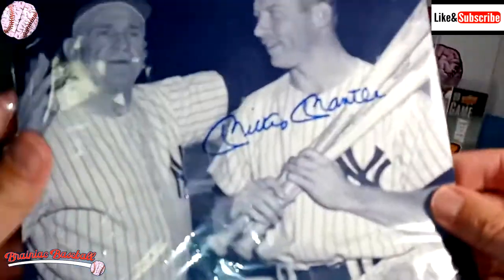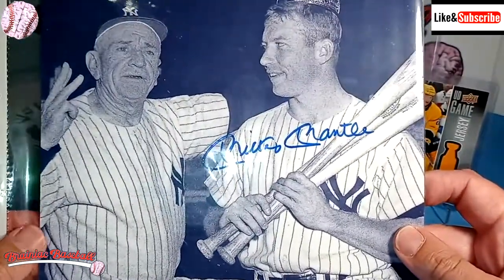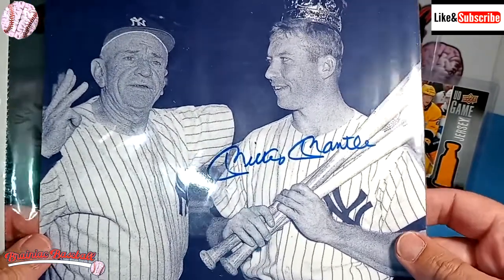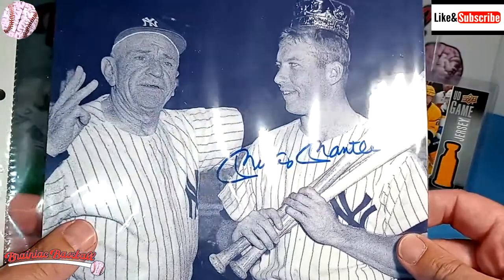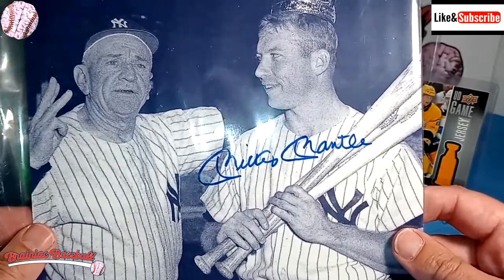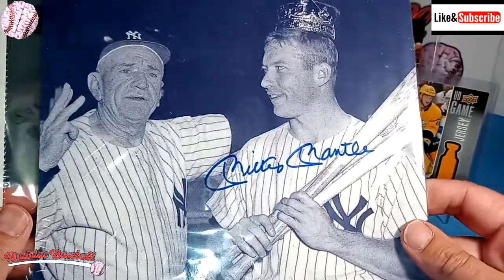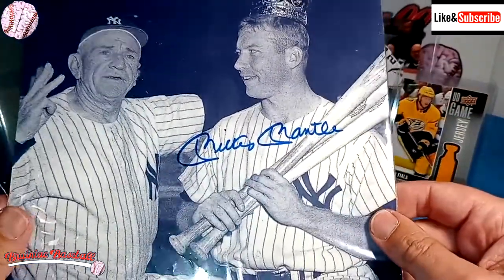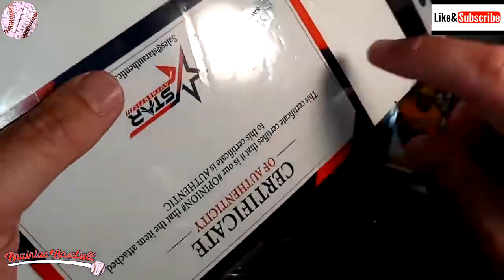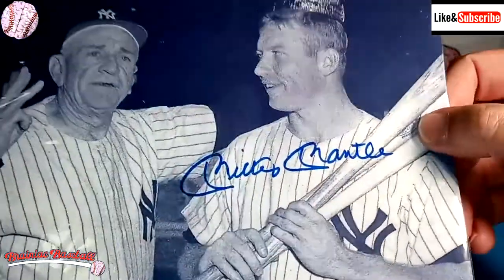Speaking of bonuses, don't forget that this Sunday on Super Bowl Sunday, I'm going to be giving away this authentic Mickey Mantle autographed photo of the Mick and Casey Stengel — thanks to Lynn P. for correcting me on that. I incorrectly thought it was Leo Durocher, but it is Casey Stengel. The important part is this guy right here is the Mick. This is an authentic Mickey Mantle autograph. I have the Certificate of Authenticity here — the serial numbers match. It's legit. I got it from a legit vendor.